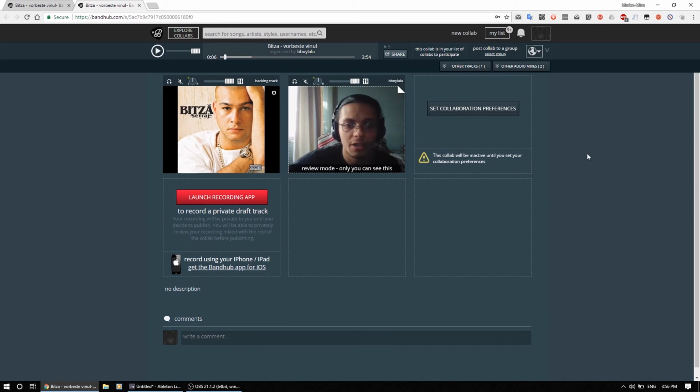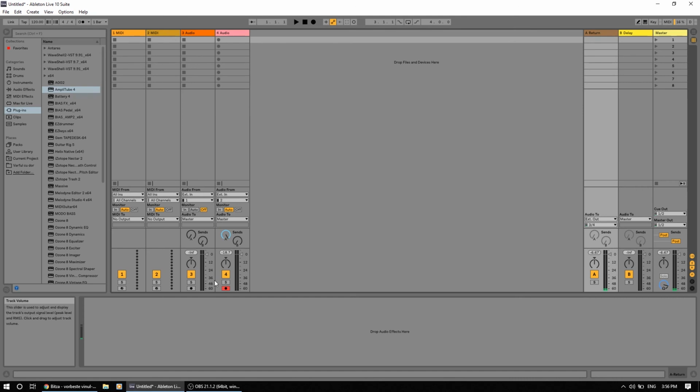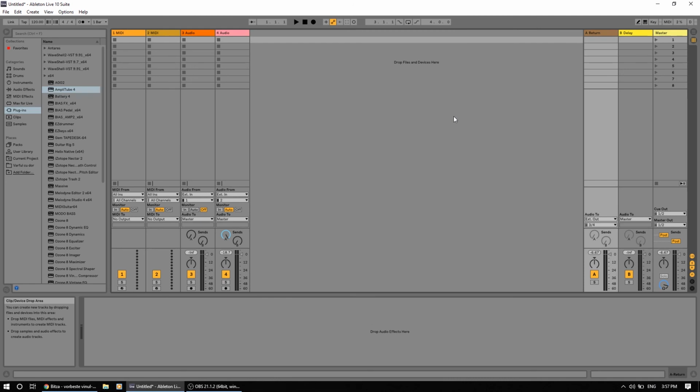So this is pretty much a tutorial on the principles on what you need to achieve to output sound towards BandHub. It is software and hardware specific. You might also be able to use other combinations like jack audio, which does pretty much the same thing, but is not using the ASIO protocol. So it doesn't require you to have an audio interface, maybe. I'm not sure. This is the only solution that works for me, and I wanted to share with you guys because some more people ask me how am I using my MIDI controller to output to BandHub. This is the way I do it.